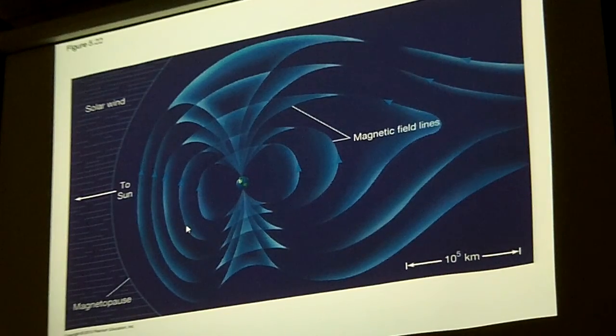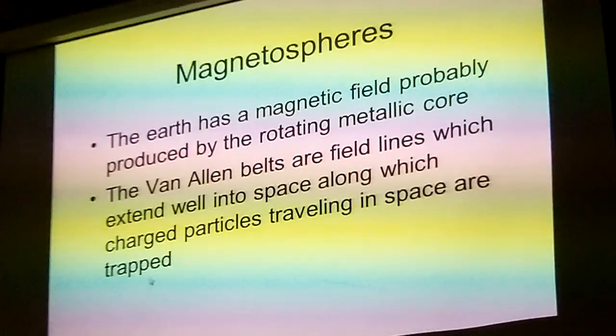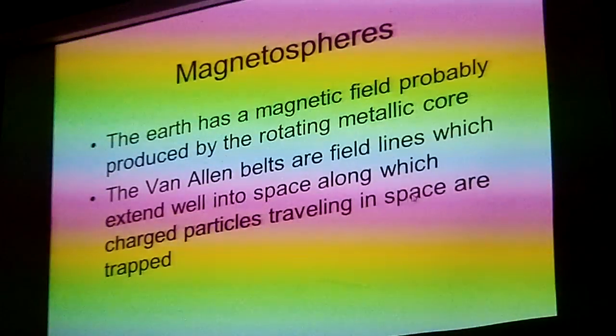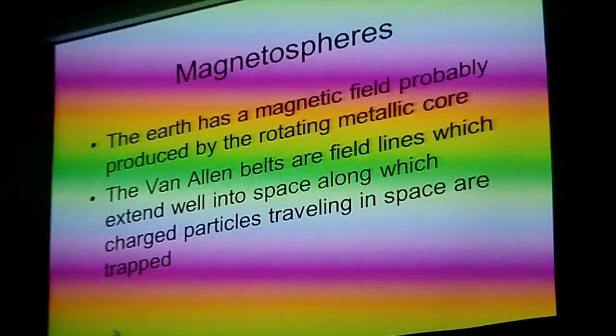Have you, in physics or physical science, taken a bar magnet and shaken little iron filings around it? Did you? A couple of y'all are nodding. And it forms little lines around the bar magnet? Yes? What'd you say after particles? Charged particles traveling in space are trapped. Got it?